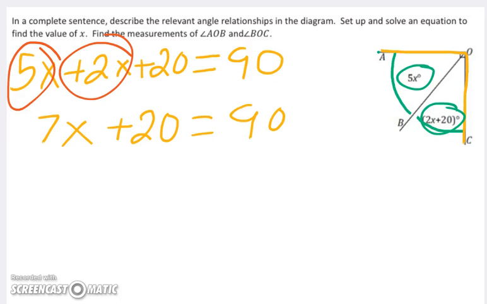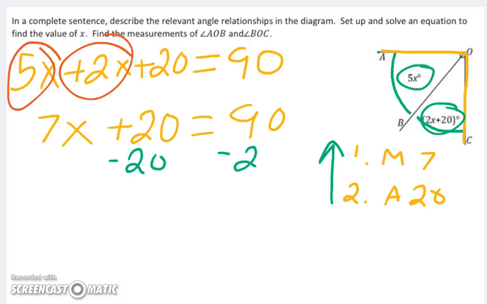Okay, so we can add 7x and 20 and get 27x, right? No, that's not allowed. These are not like terms. So now we have to start unraveling for x here. Well, what's happening to x? If we need to review, the first thing that's happening to it is being multiplied by 7. And step 2, what's happening to it is being added 20 to it. And to undo this, we have to draw an arrow going up. Remember this? Meaning we go the opposite direction and we do the opposite. Instead of adding 20, we will subtract 20 first.